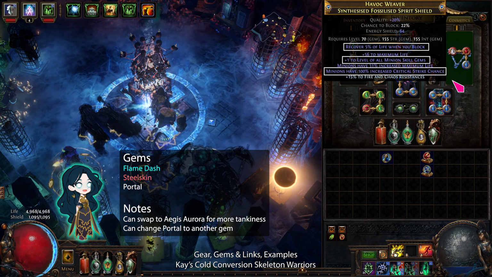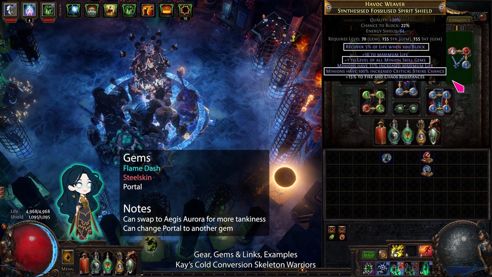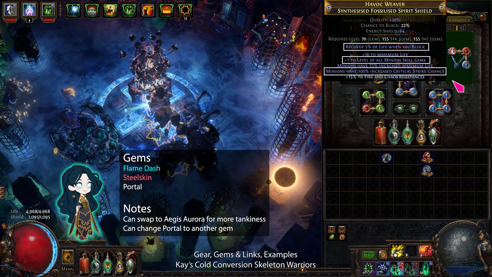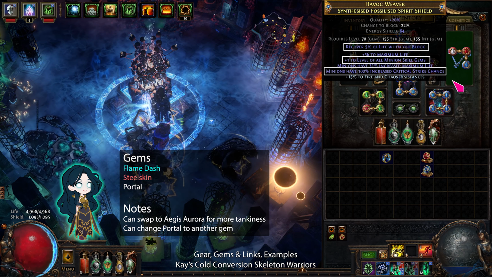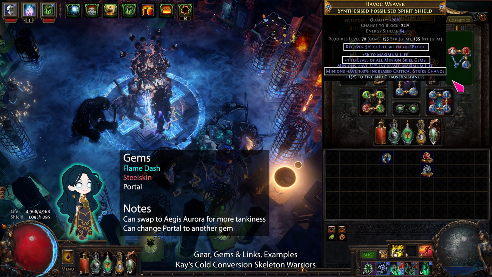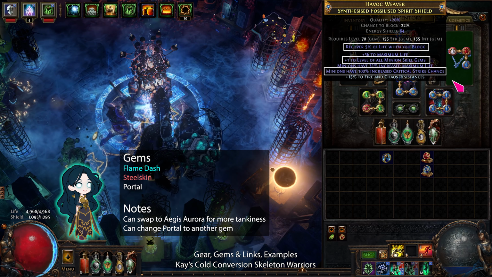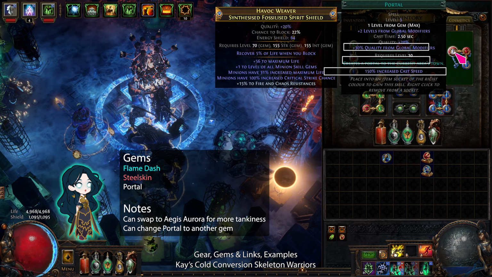The shield has +1 to minions, increased critical chance for minions, and life recovery on block. You can make the build tankier with Aegis Aurora, and swap Haste Aura to Determination. The gems are Flame Dash, Steel Skin, and Portal. You can change Portal to something else, like faster casting.